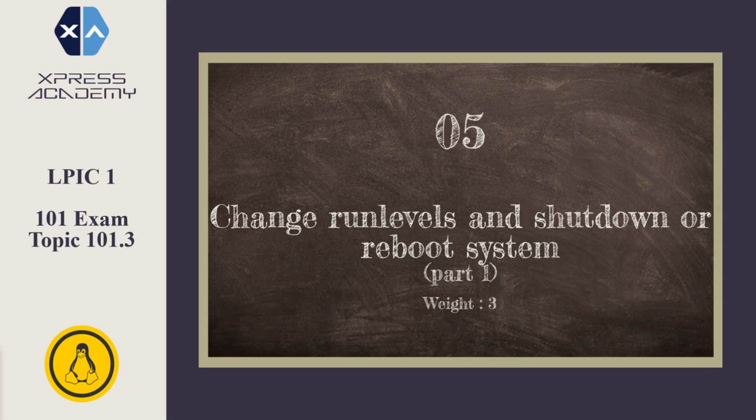In this module, we learn how to manage the SysV init run level or systemd boot targets. This objective includes changing to single user mode, shutdown, or rebooting the system. You should be able to alert users before switching run levels or boot targets and properly terminate processes. This objective also includes setting the default SysV init run level or systemd boot target. It also includes awareness of Upstart as an alternative to SysV init or systemd.